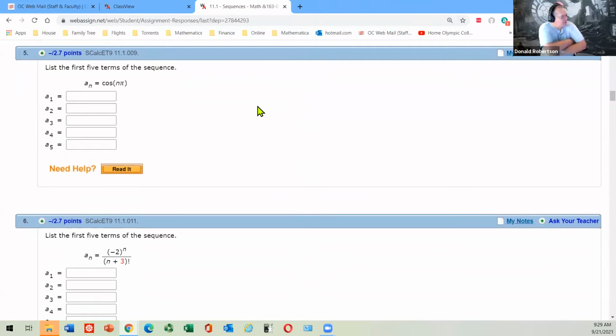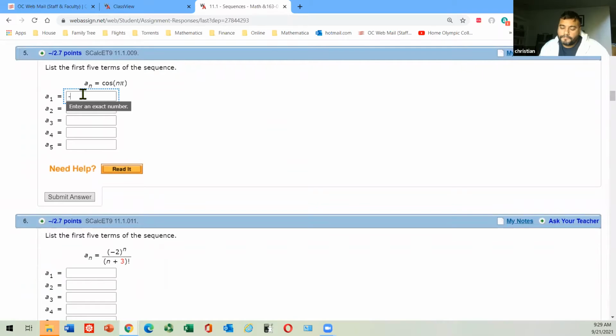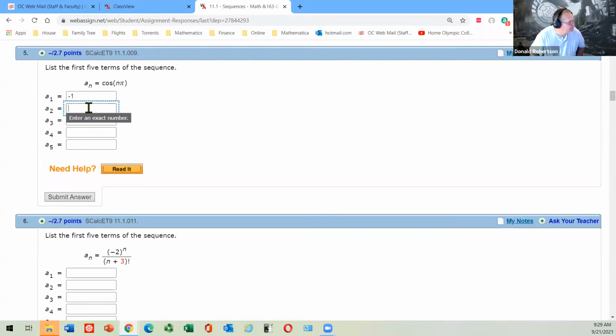Oh, here's a really cool one. You could just do it in your calculator, but let's try and do it in our head. When a is 1, what's the cosine of pi? Oh, come on, hit the space bar, cosine of pi. 1. -1. Well, which one do you want to go for? One of them is correct. Should be -1. So -1. What's 2 pi? That's 1. What's the next one? -1. Can you see that once you've done a few, very often you see a pattern?